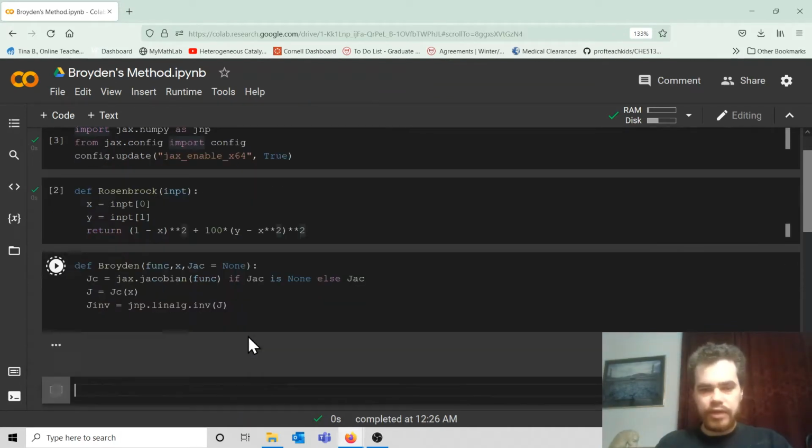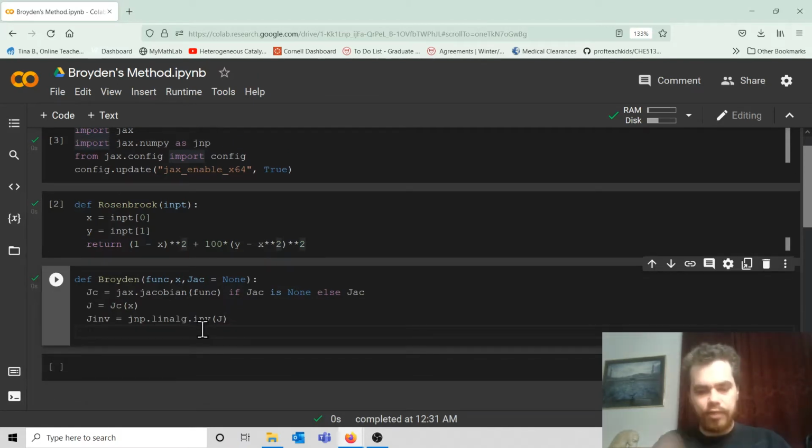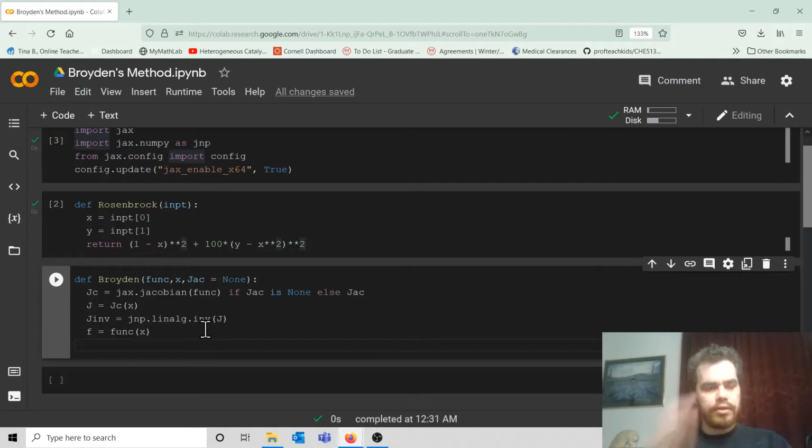I'm just going to shift enter and make sure there's not some syntax error. Okay, no obvious syntax error. Maybe a logical error in here somewhere. Let's see, and let's also evaluate our function. So we'll say f is func of x, and I think at this point we're ready to begin.